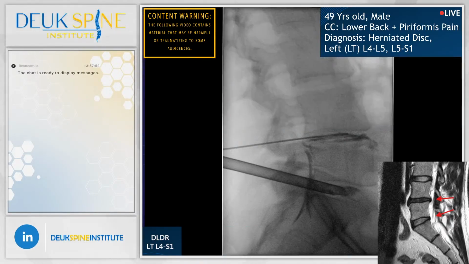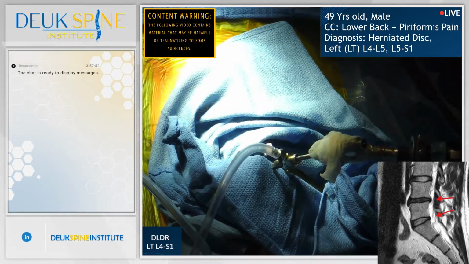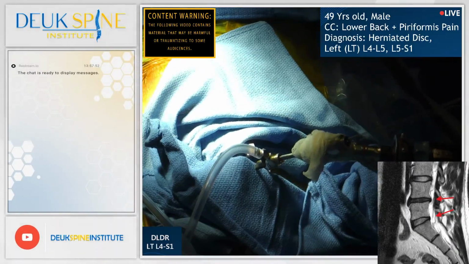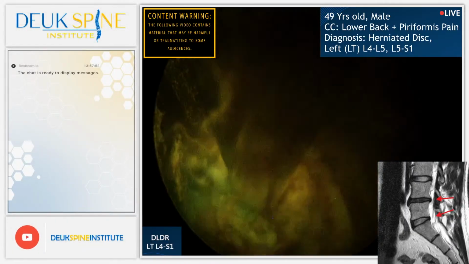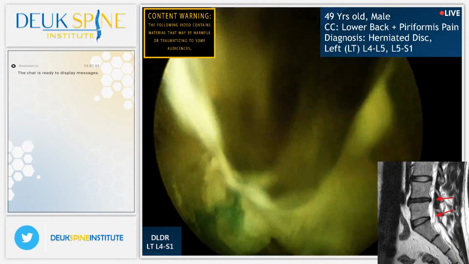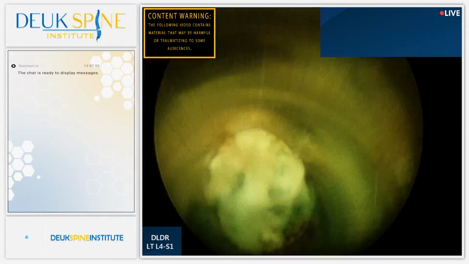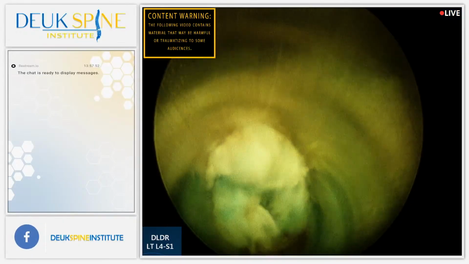Here we are at L5-S1 right now. Take a look at this disc. We've got some inflammatory tissue. You've got the blue stuff, which is the herniation of the nucleus. It's degenerating. That's why it stains blue. And the patient will be able to understand and appreciate what I'm saying.